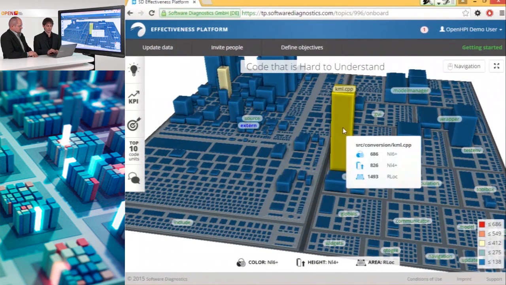And looking at this building, I see that this is a very large software artifact that contains a lot of complex nested coding. Okay, I see. Let me ask another question. What about a typical project size? When can customers start to use this effectiveness platform? So this platform scales from small applications to huge applications that we have analyzed from big customers. So actually, the approach scales across all software sizes.